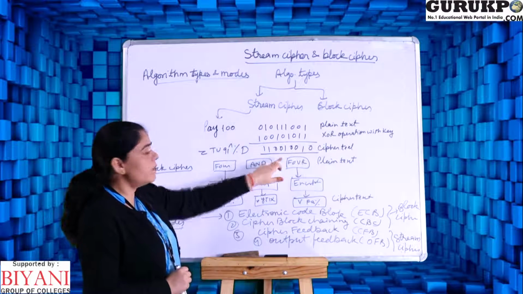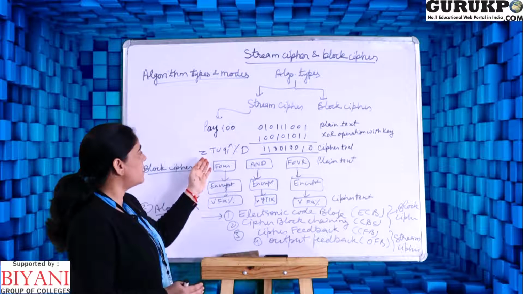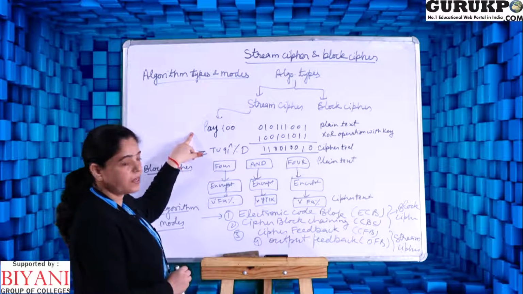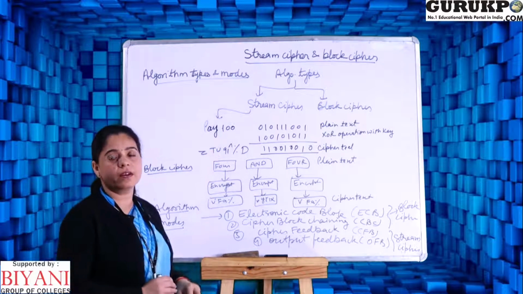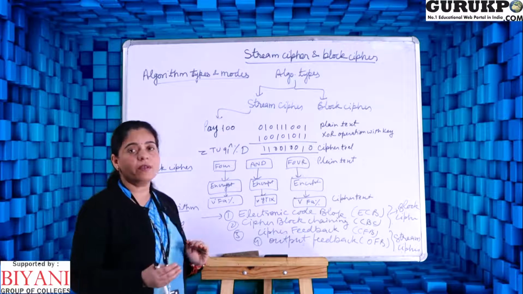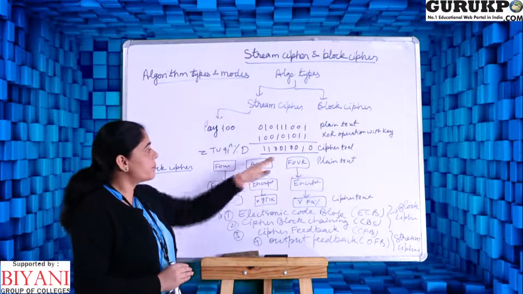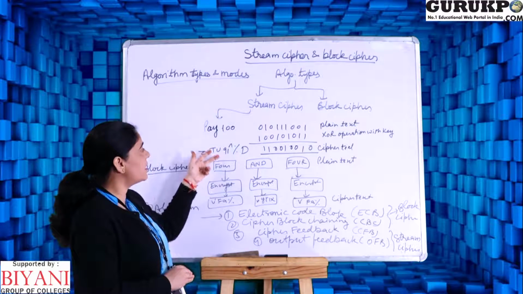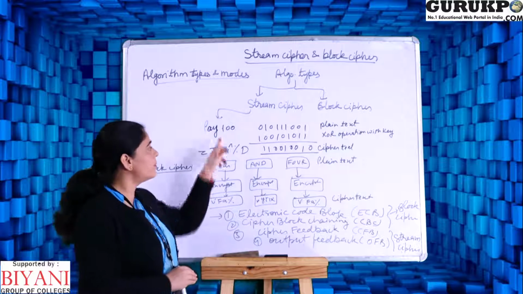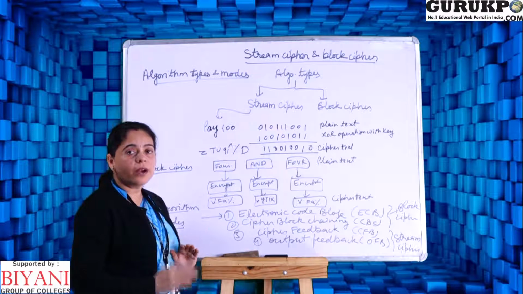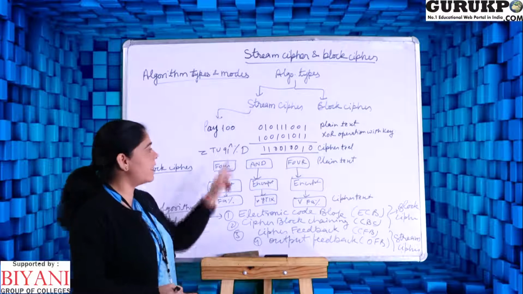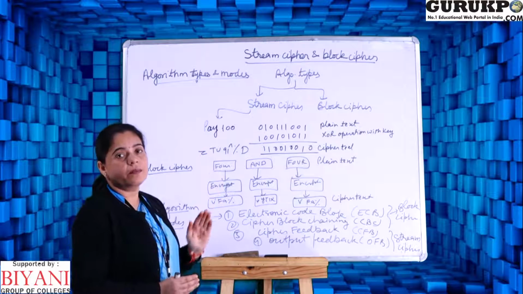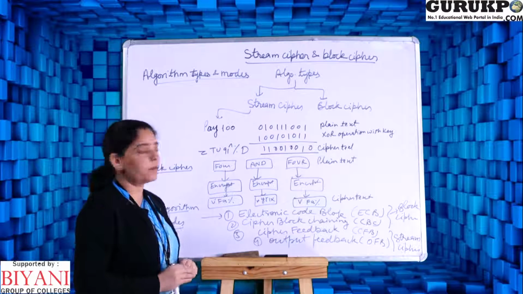When we decrypt this cipher text again, we will get some plain text that will not match with the original plain text. So this is the beauty of the stream cipher. When the plain text and the key are XORed or encrypted, the cipher text will be generated, and when we again decrypt that process, the plain text is very different from the original plain text. So the attacker will not identify what the plain text was earlier. So this is called the stream cipher, where the plain text will be encrypted 1 byte at a time.